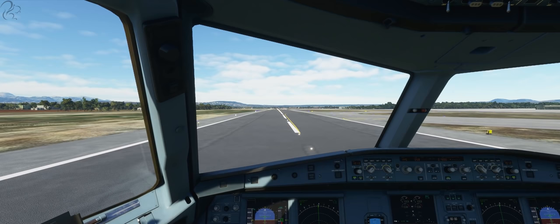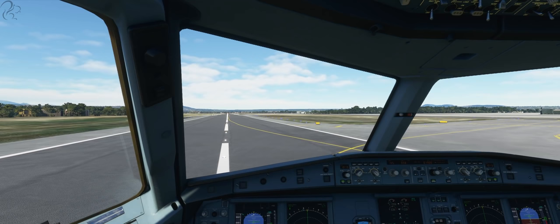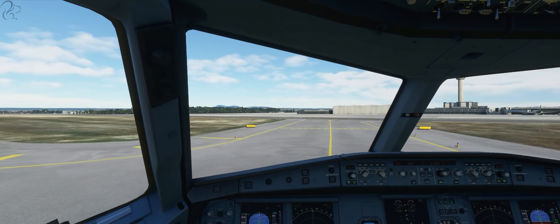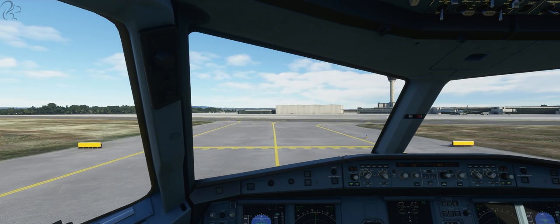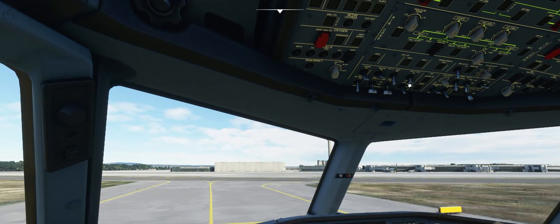Okay, welcome to Majorca. Let's see if we can get some taxi to the gate. Pull up here a second, clean up. Okay, taxi light is on. Turn off those lights there. Strobes and auto, that's fine. Let's clean up the flaps.